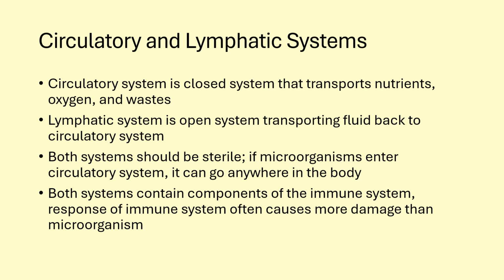One of the concerns, and we've mentioned this previously, is that if microorganisms enter into the circulatory system, they can now go anywhere in the body. So now you're not treating just in one small location, it can be anywhere. That's another whole huge problem to have to deal with, if you have these systemic infections. Both systems do contain various components of the immune system. Sometimes we want our immune system to respond, but sometimes that response actually ends up causing more damage than what the microorganism would have caused if you just left it alone.